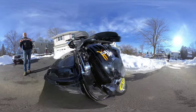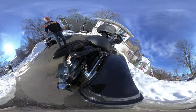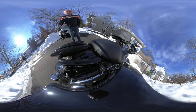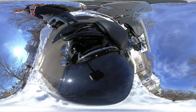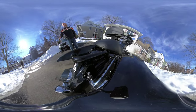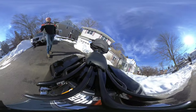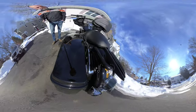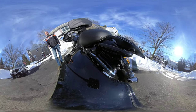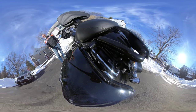Okay, over here you can see the luggage rack that I picked up on Amazon, blacked out, really nice. And these caps right there, these caps that go on the docking hardware, which was also installed in one of my videos, and I picked them up on Amazon as well. Blacked out mounting hardware.